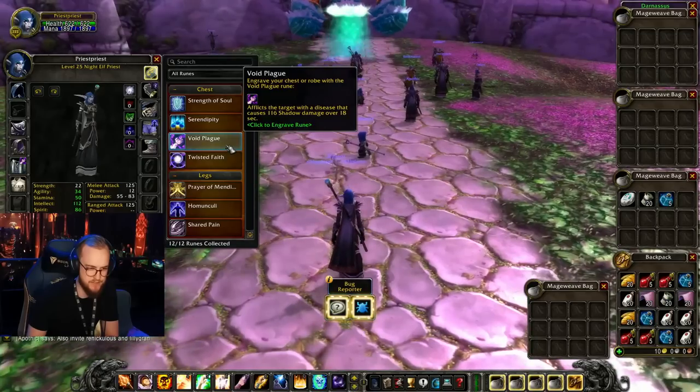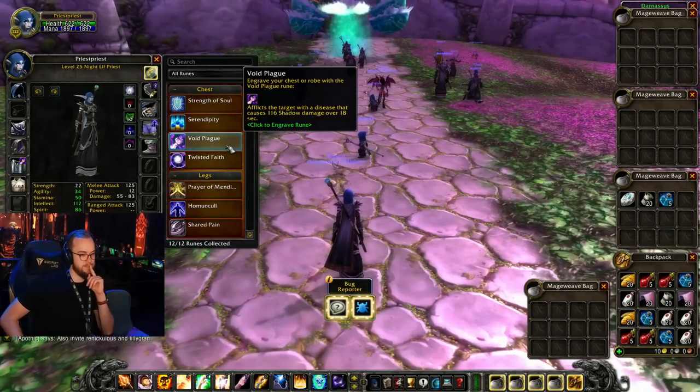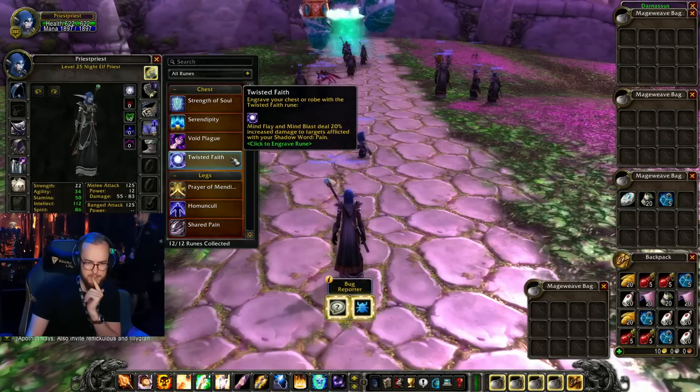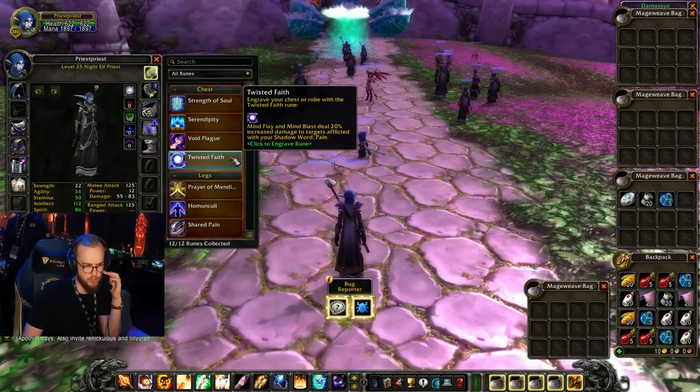Afflicts the target with a disease that causes damage over 18 seconds. Oh, great, another dot for the Shadow Priests. That's amazing. Okay, Twisted Fate. Mind Flay and Mind Blast deal 20% increased damage to target afflicted with your Shadow Word Pain. Okay, so just more damage if you have dot on the target.